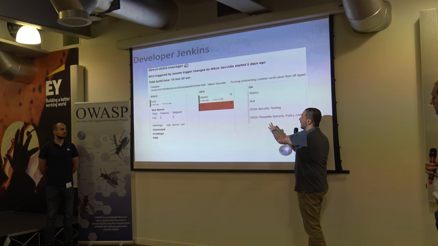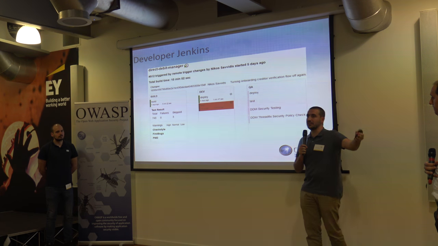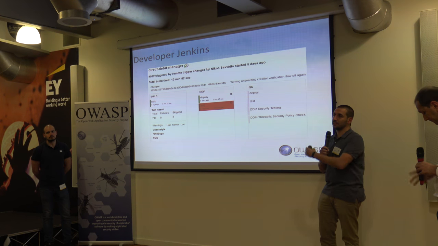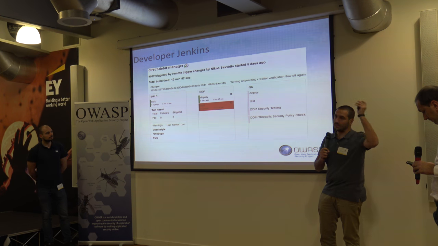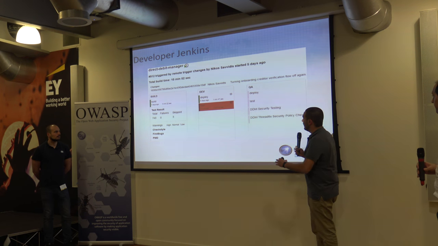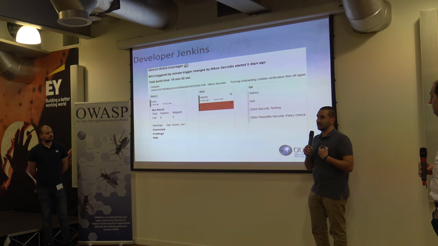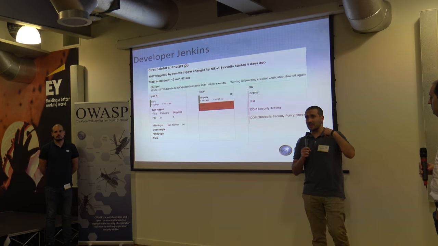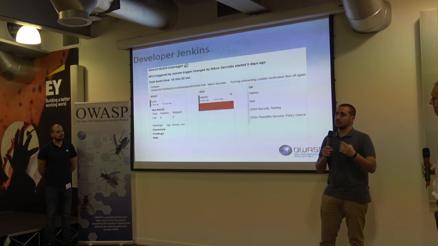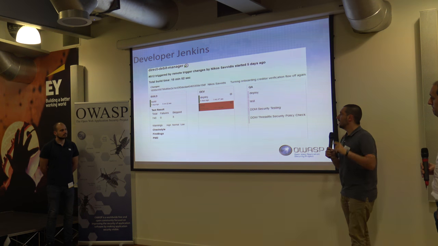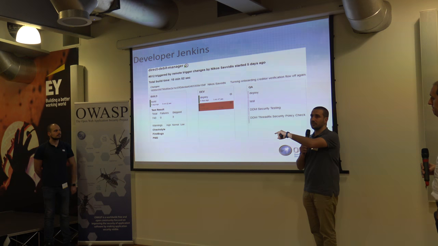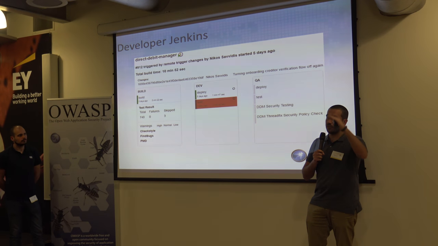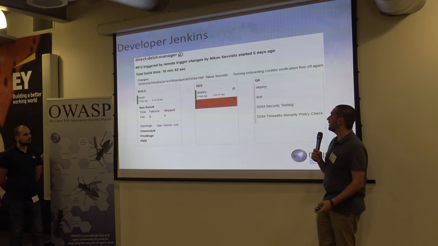So we have, as part of the pipeline, one job that basically triggers the security Jenkins that Lucian mentioned earlier, and that basically runs all the tools we have that are connected to this project. It has 45 check marks, so whatever else is up and stuff. But that's step one. Step two that makes our life easier is the second step. That's basically triggering a second job that queries Threadfix to give the final result of all the tools. And that basically ends up with a success or fail. And we know that if this box is green, we can just put security sign off in this release, because we know that all the tests and all the policies that we defined are passing.